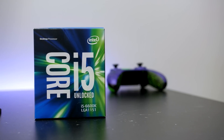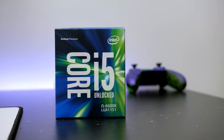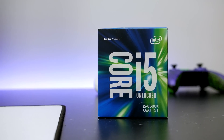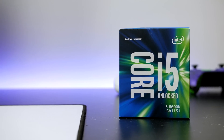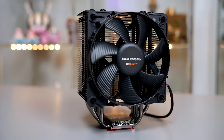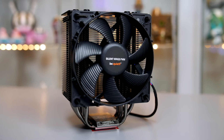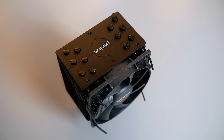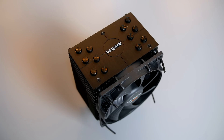The CPU I will be using is the Intel i5-6600K, which is probably one of the most popular CPUs as it provides excellent performance out of the box. As we are overclocking the CPU, I went for the Be Quiet Dark Rock Advance to make sure it stays cool at all times. The all-black cooler not only looks great, it performs just as well and hardly makes a sound while doing it.